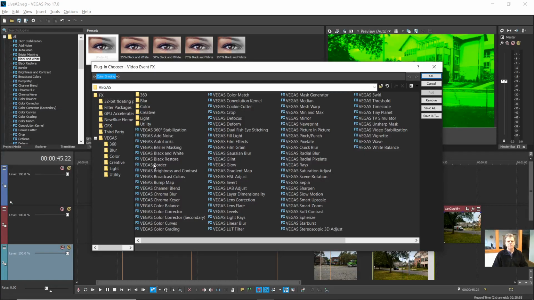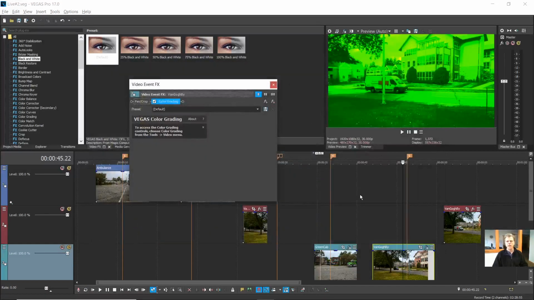If I added a bunch of color adjustment plugins here, I can click the Save LUT button and save that as a LUT that I can use either on another project or even on another machine or in some other software if you need LUTs in your other software. So there's a lot of power here, a lot of things that you can do to add effects to your project.